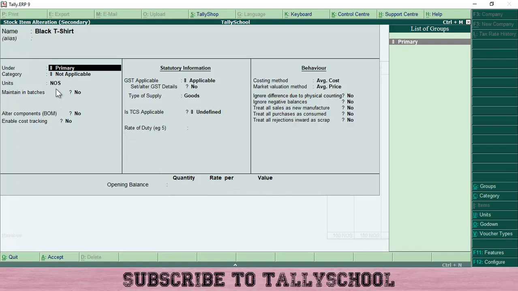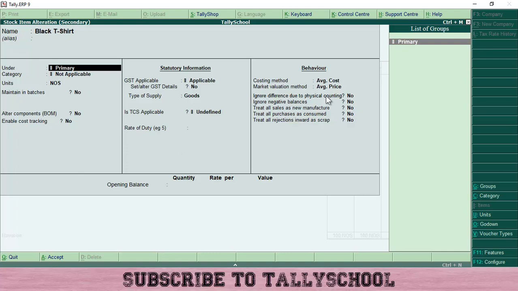That is because you have not created units, or you have not selected units. If you do not select or create a unit, how will Tally calculate the unit of that particular stock item? So you directly get the option of value. Unit in general or common sense means a particular calculation of that particular stock item. So let's say if you're creating milk as your stock item, then the unit will be liter. Milk is calculated in liters. We are creating t-shirts, so our unit is numbers.